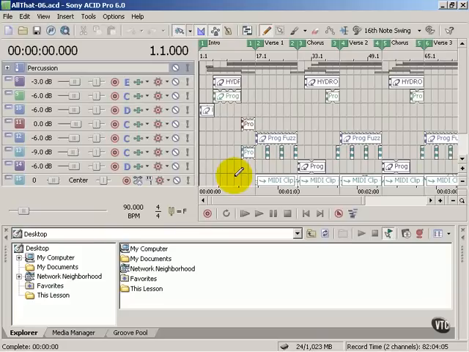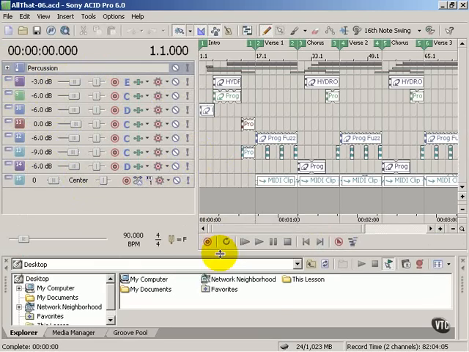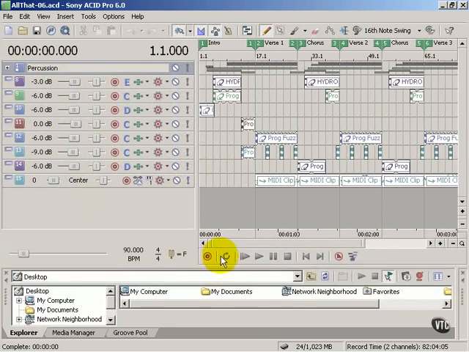In this lesson, we're going to take a closer look at the Acid Pro track list. The track list is this area to the left-hand side in the main window. It contains all of our tracks. I'm going to expand that a little bit so we can see it a little better. Each track has a number and a name. It can also be minimized and expanded to get a better look at it.